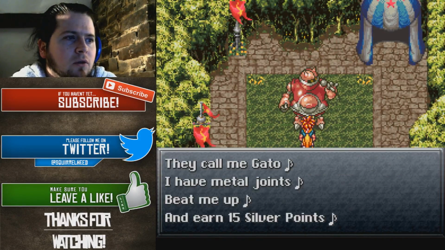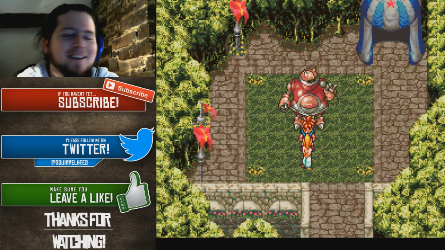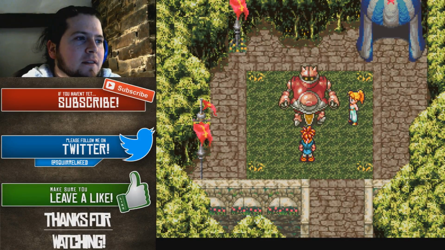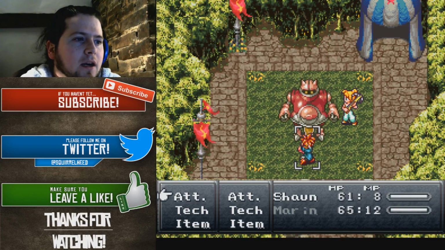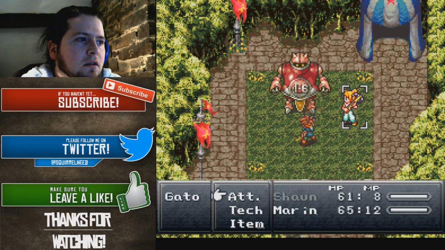They call me Gatto. I have metal joints. Beat me up and earn 15 silver points. Alright, that's quite cool. What do? You haven't told me what I need to do. Attack? Yes.